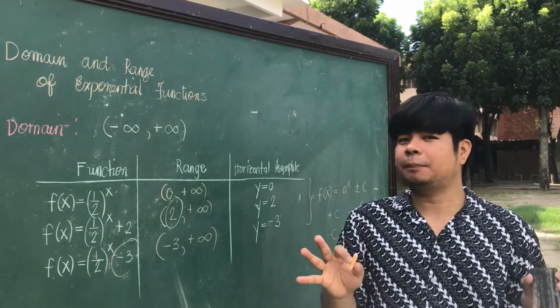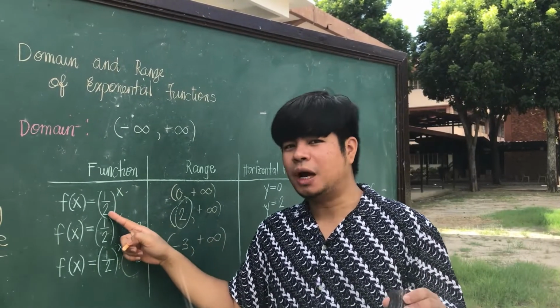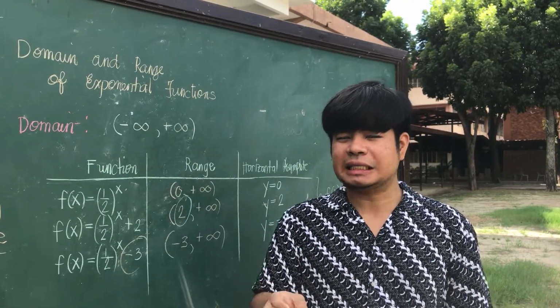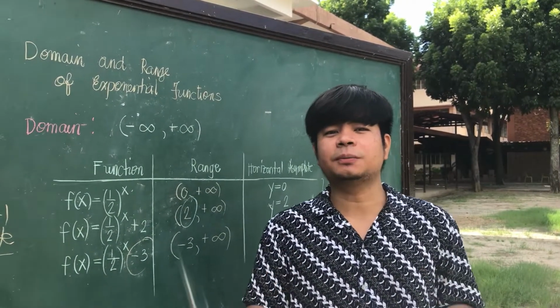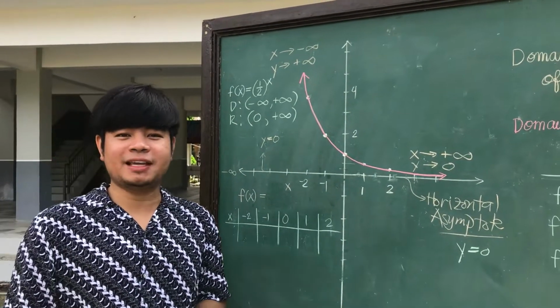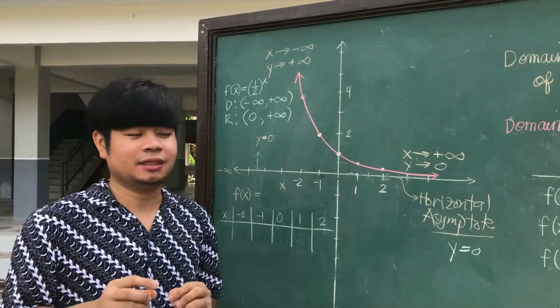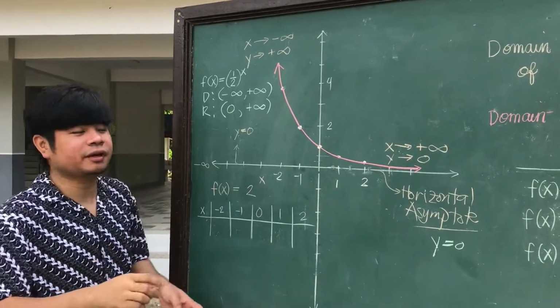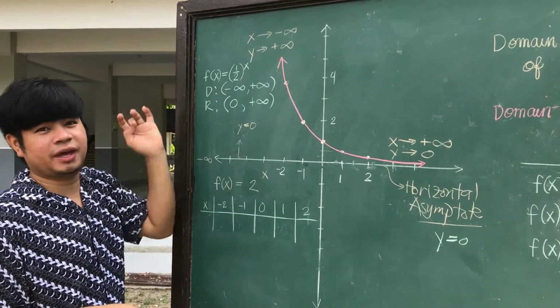So what will happen if from base that is 1/2, which is between 0 and 1, that is the first case, what if I have a base that is greater than 1? So let's try to observe. What if we are going to have a base that is greater than 1? Let's say f of x is equal to 2 raised to x, just to give you a reflection of 1/2 raised to x, okay?